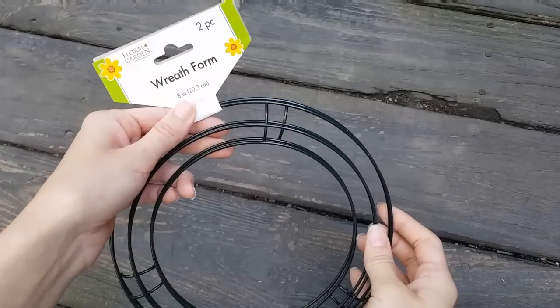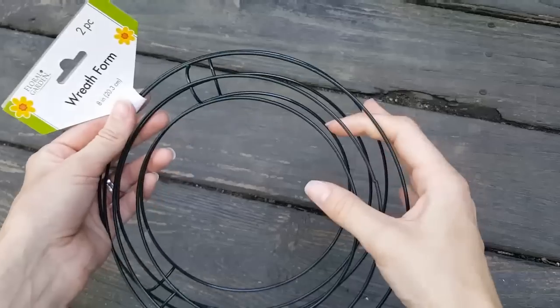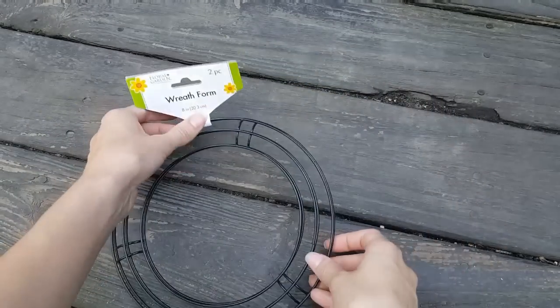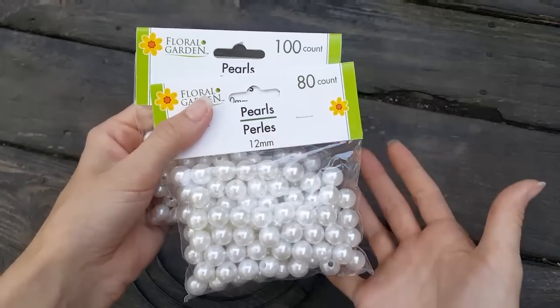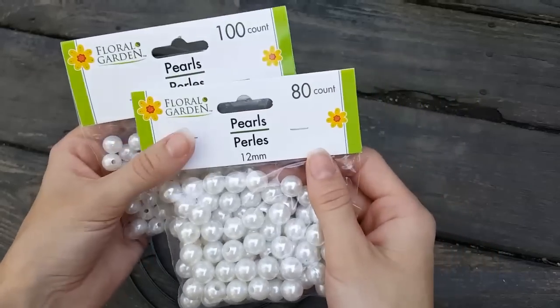Lastly, I want to share some crafting supplies. These first ones here were in the floral section, so I got this 2-pack of these mini wreath forms. And then my stores finally got in these pearls. I saw some other crafters using these, but I never found them in my stores until now.